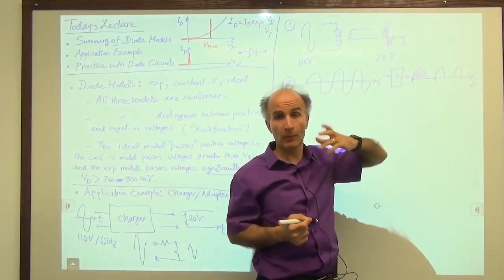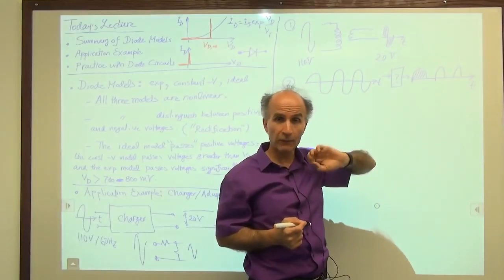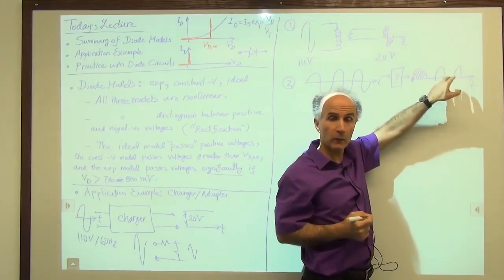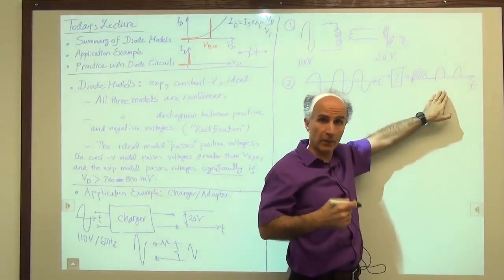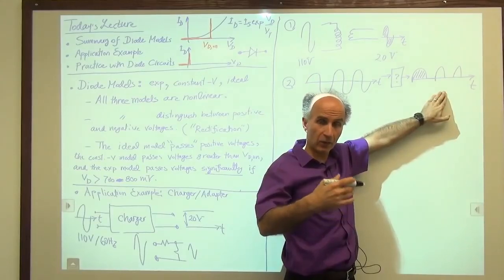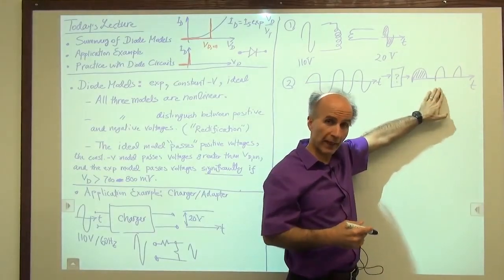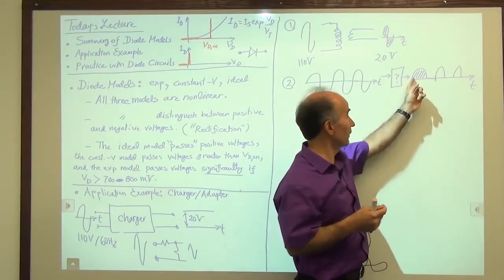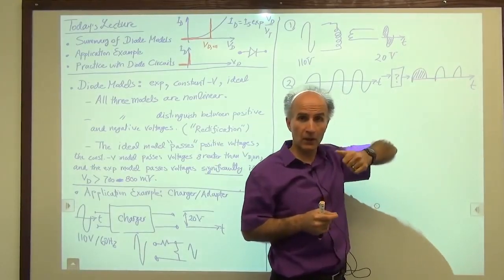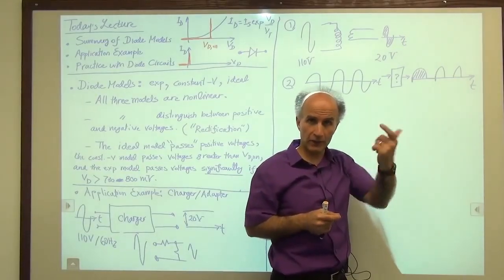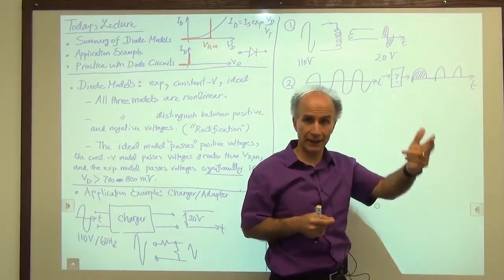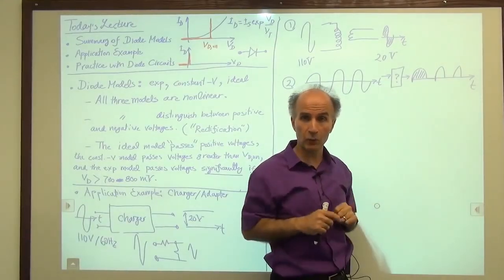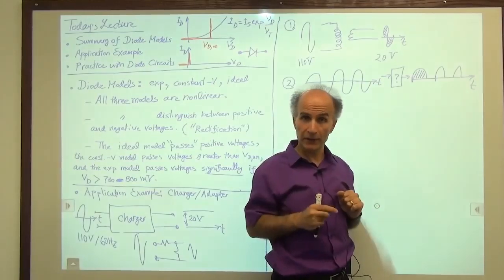In fact, if you remember your Fourier series, we know from Fourier that if we have a periodic waveform, then we can decompose it into a bunch of sines and cosines at harmonic frequencies. So what we have here consists of a DC quantity, the average value of this waveform, plus a frequency at 60 hertz in the US, 120 hertz, 180 hertz, etc. So how do we get rid of all these other frequencies that we don't want? Well, we can use a filter.